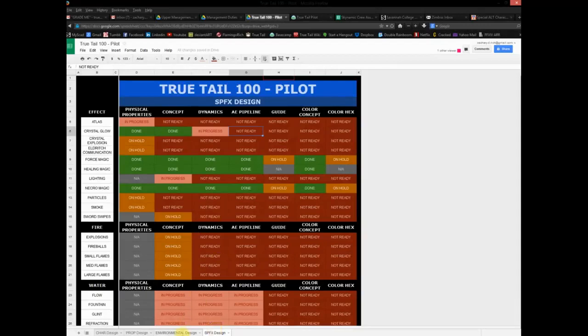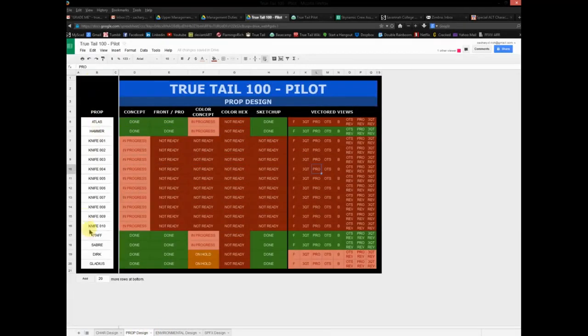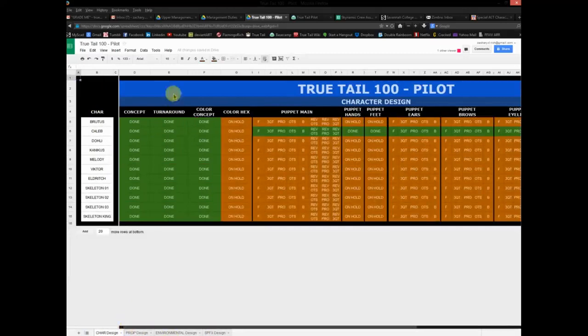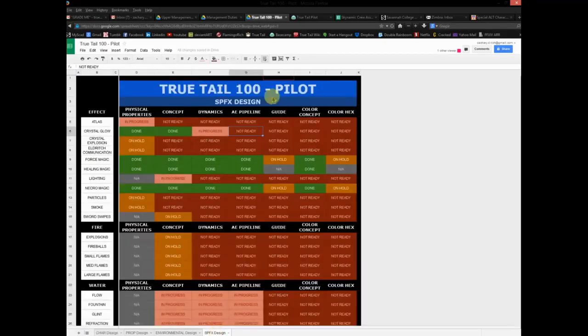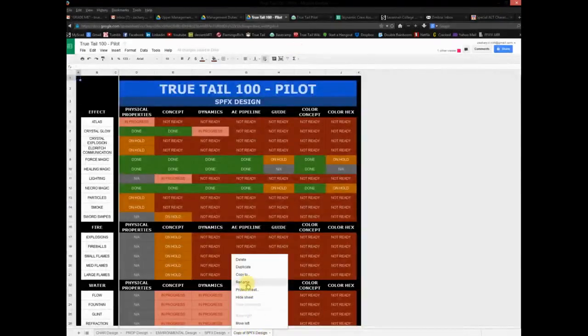So yeah, what I'm going to do is, you'll notice that all of these spreadsheets are very similar. They all have the same thing along the side. They all have the thing along the top. Everything's looking delicious. So I'm going to grab the one that is closest to what I want the next one to be. And the next one that I want to be is a storyboarding spreadsheet. So pretty sure I can get away with this one. I'm going to click the little arrow right here. I'm going to go to duplicate. And it creates a copy of special effects design. I'm going to click this one and rename it. And I'll call this one storyboarding. Or storyboards, probably. Alright, now this is storyboards.